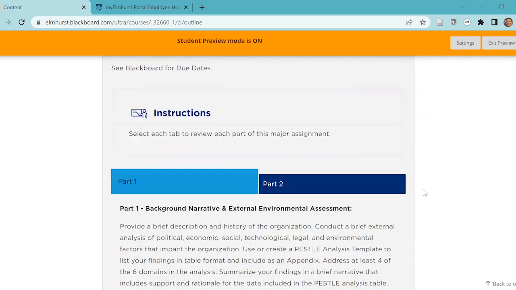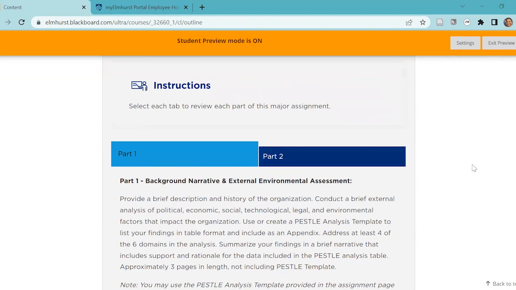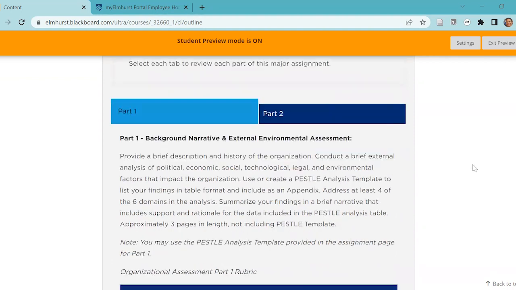You can scroll through each of part 1 and part 2 to read about the details of requirements for each section and also review the rubric. But in brief, part 1 is a brief description and history of the organization, and then using the PESTLE analysis, looking at larger macro influences on the organization, such as political, economic, social, technological, legal, and environmental influences that may impact the organization.